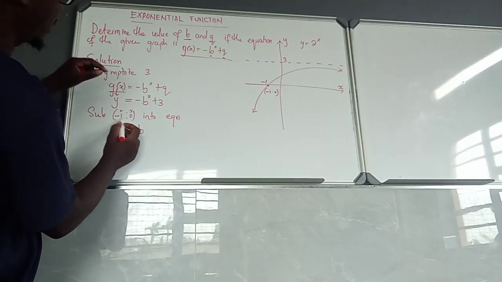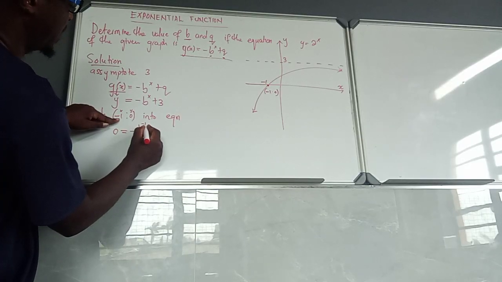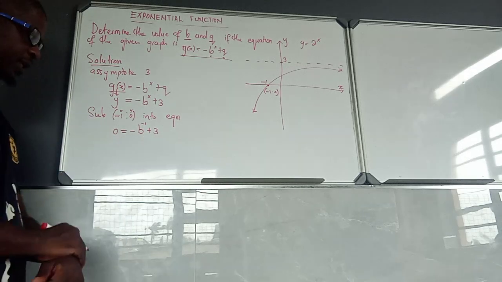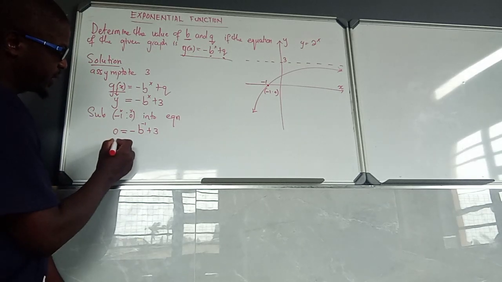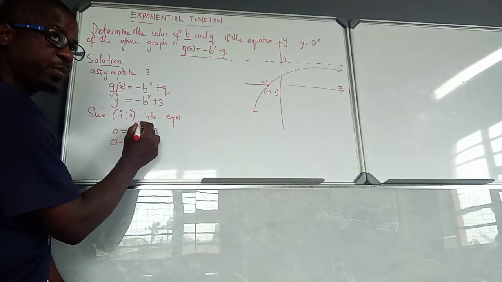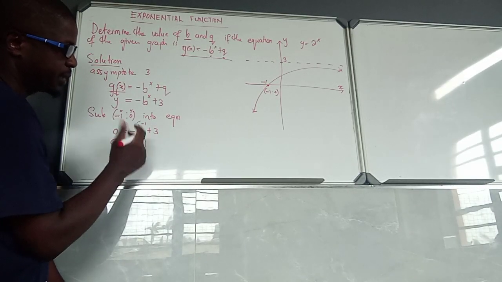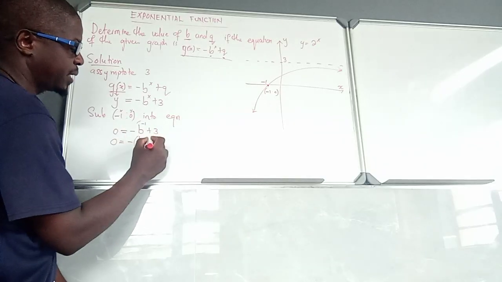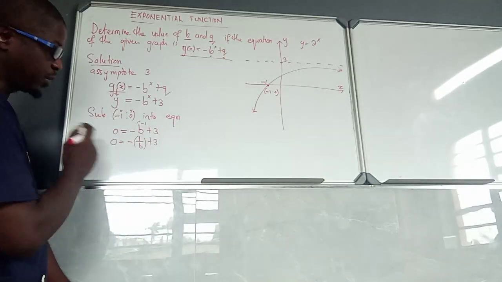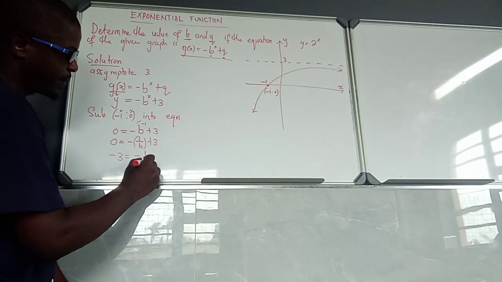What is our x when we look at these coordinates? Our x is -1. So we have -1, and then we'll go ahead to say plus 3. Now I can express this as 0 is equal to minus, an expression with the power of -1, which is the same as 1 over b, plus 3. I can put brackets or remove brackets, all the same. So I'm going to take this 3 to the other side of the equation. I have minus 3 is equal to minus 1 over b.